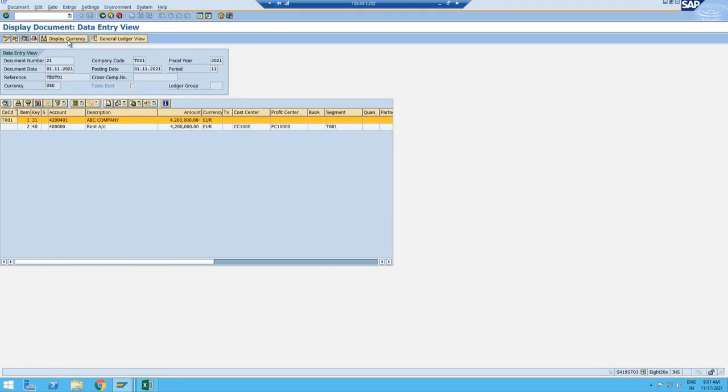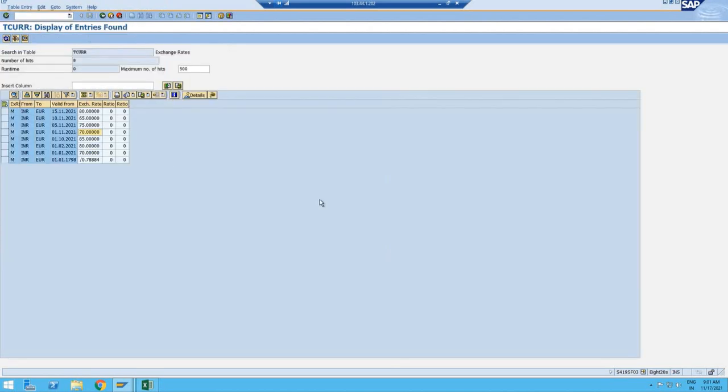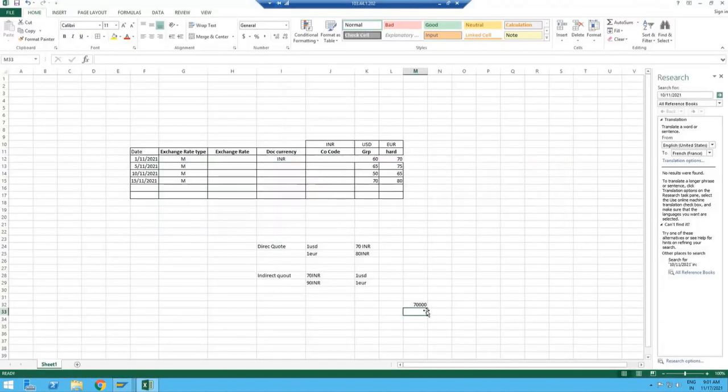Okay, display currency. My local currency is 60,000 INR. Okay, 60 INR.